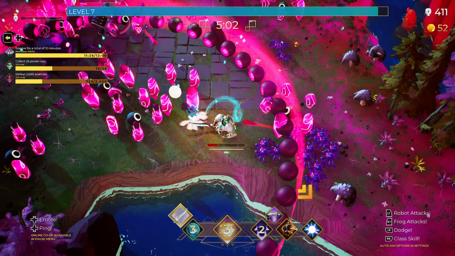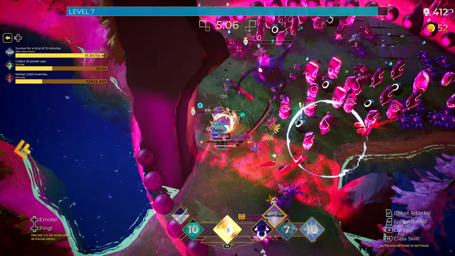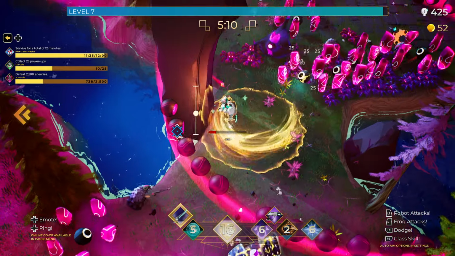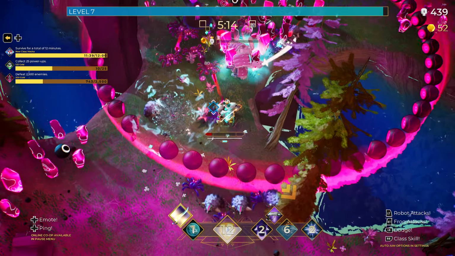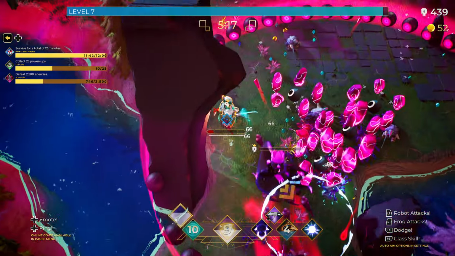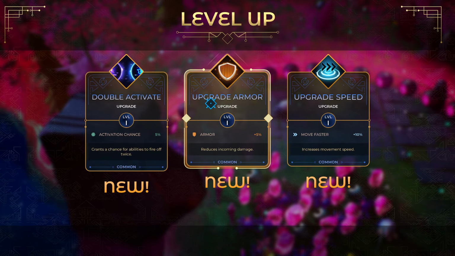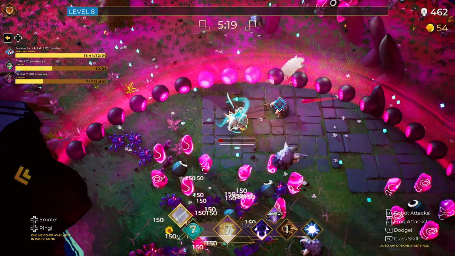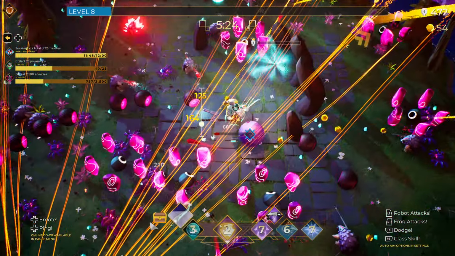All this again. This part's kind of lame. This part is gonna get me killed again. At least I know not to leave though. Okay, let's do the upgrade armor. Let's do that because I'm basically dead again. Okay, I can get out now.